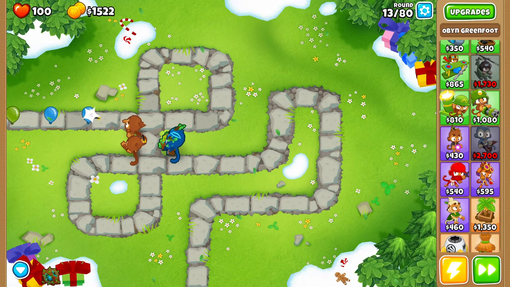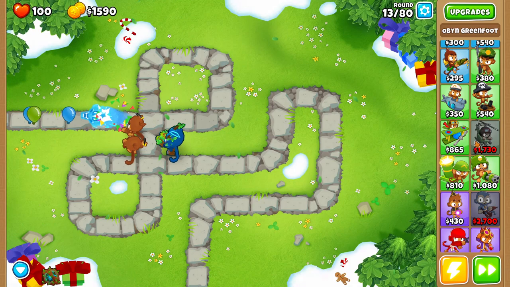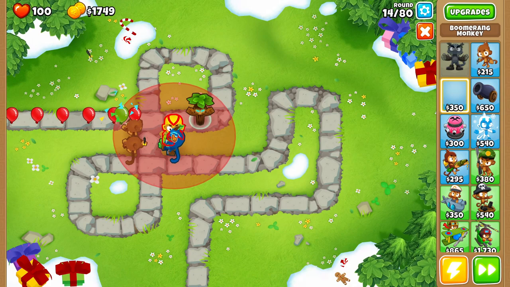So we're probably going to end up getting a ninja later on because he's a good, easy tower to start off with. But before we get there, we're going to just get some popping power. So the next tower we're going to build is a boomerang, all right? This guy is just going to go somewhere in the middle.